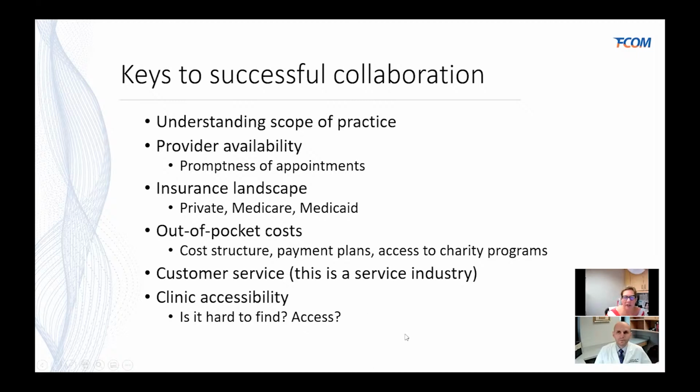So the keys to a successful collaboration: when we took a step back and were thinking about this, both Dr. Gantz and I work in the same tertiary care facility. We work in a hospital, so our proximity is very close, but that's not always the case for every physician-audiologist collaboration. And so when we tried to think about the success of a collaboration, we had to think outside of the immediate setup that we have here at our hospital. And I think one of the first things you really need to think about is, what is the scope of the practice? That goes both ways. Is it a general ENT clinic? Is it a busy neurotology clinic? And then let's take a step back and think about the audiologist clinic as well.